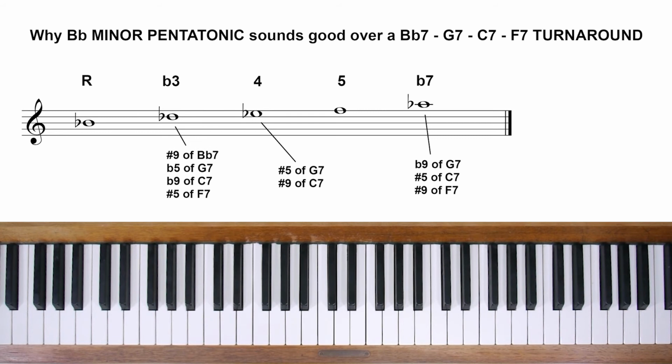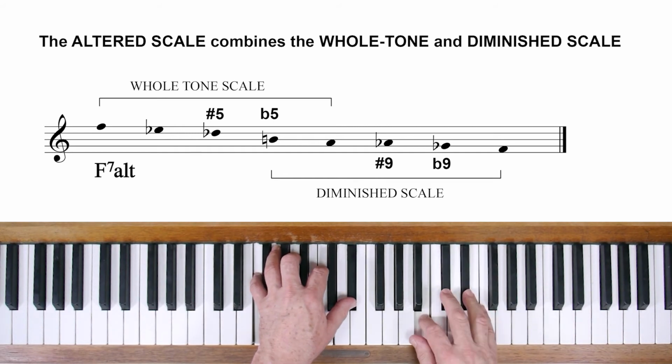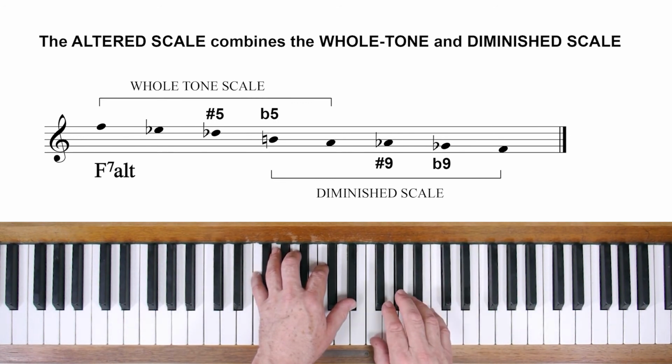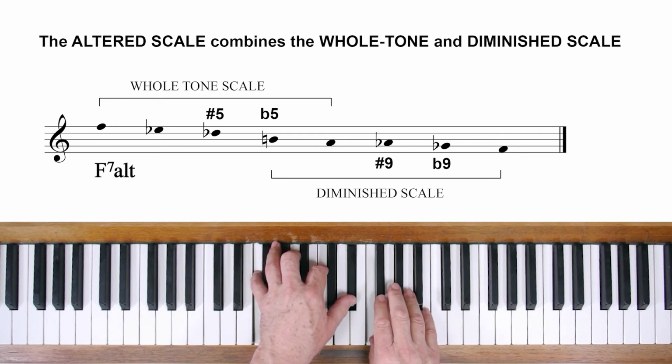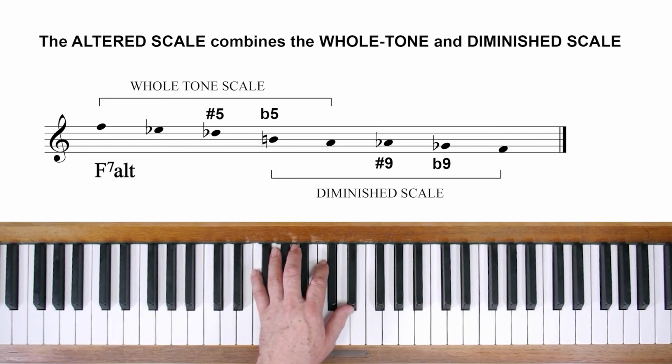I'll now give you a tip to help you get altered scales under your fingers. The top part of the scale is the same as a whole tone scale on the root of the dominant chord, F in this case. The bottom part of the scale is the same as a diminished scale, the one you would use for F7. If you're not sure how to find the notes of a diminished scale, see the previous clip number 3 on diminished chords and scales.